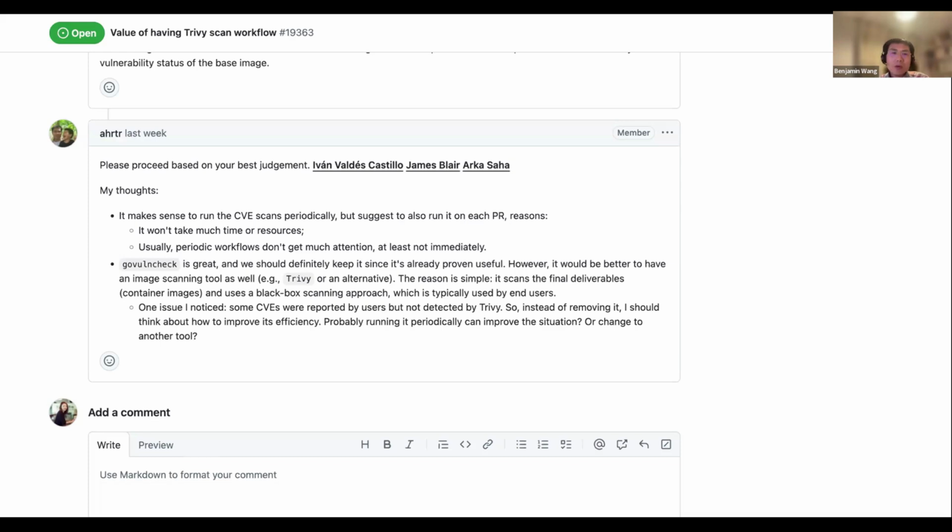I think if we run the scanning periodically, we can probably improve the situation, right? Yep. Cool. So if someone is interested in giving their voice to this issue, it will be great. And again, if not, then we'll proceed with what we explained soon. Thank you very much for looking into this.